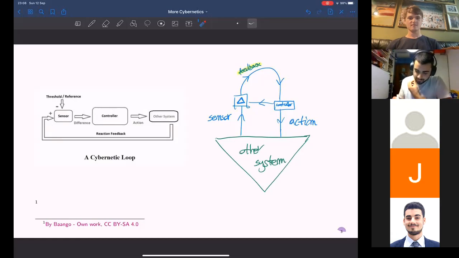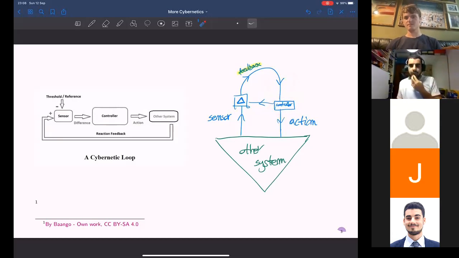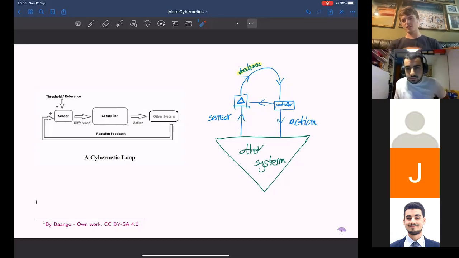Just a quick, super basic: wires are things and boxes are functions. Let's say there's processes. So you have these things going in a controller. As an example, if you were reasoning about a cyber physical system, then your other system would be the plant, because you have a controller and a plant in cyber physical systems. In a nuclear reactor, your controller would be whatever discrete automata or processes you have that do the reasoning, and then your plant would be the actual vat with the water, et cetera. Exactly. And that would be your other system in this diagram, correct? Yes. I should have given an example.